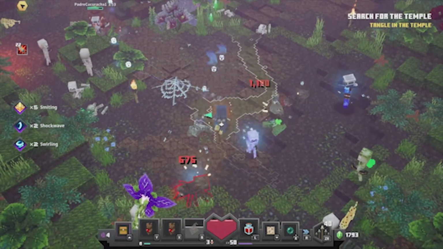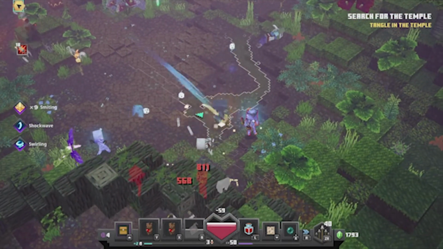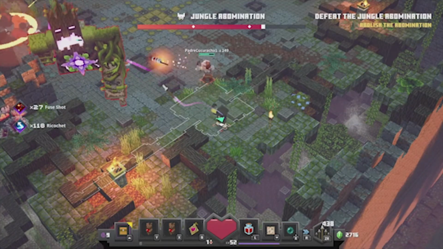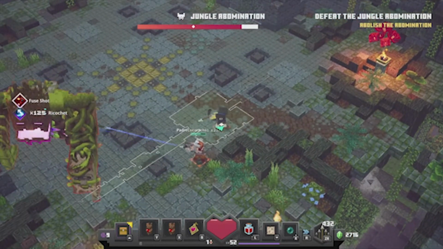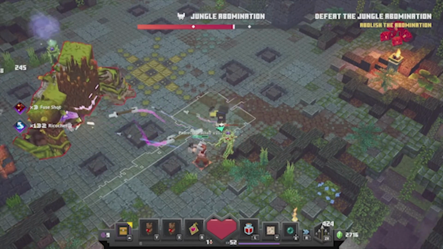The final level is Overgrown Temple, where you fight through once again hordes of enemies with your new weapons and artifacts to finally get to the DLC boss, the Jungle Abomination, who they made so slow that you can just simply sit back and spam it with arrows until it's dead. Very anticlimactic, but you could also choose to fight him instead of spamming.